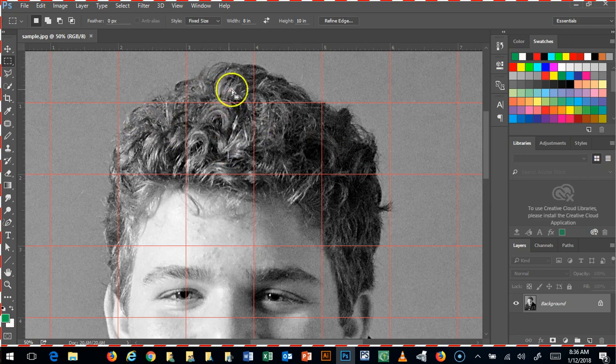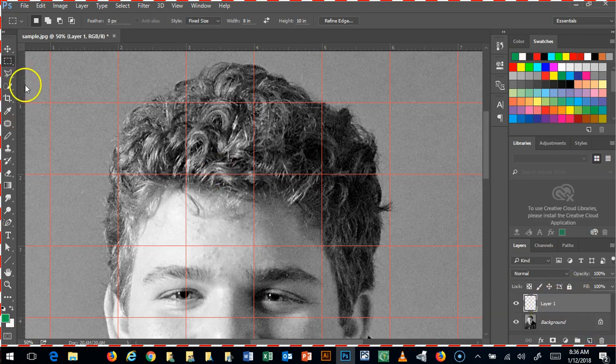the problem is the grid will not show up right now on a printout. The grid as it stands right now is only visible in Photoshop. If you want this grid to be visible on a printout, you'll need to create a new layer in this image, which is this button right here. Create new layer. Click on that. Got a new layer down here.